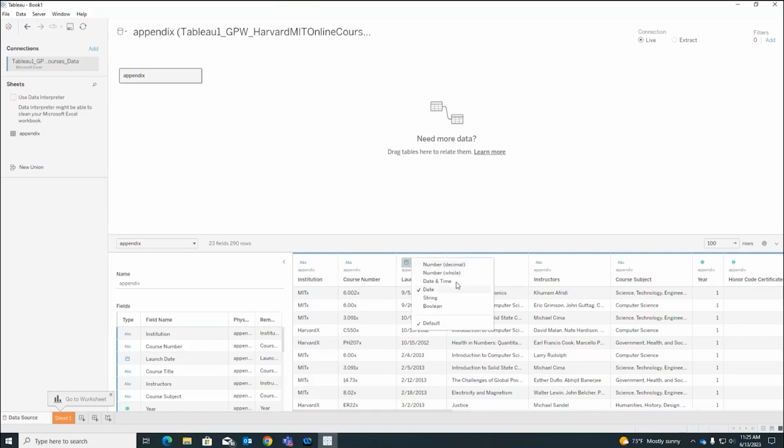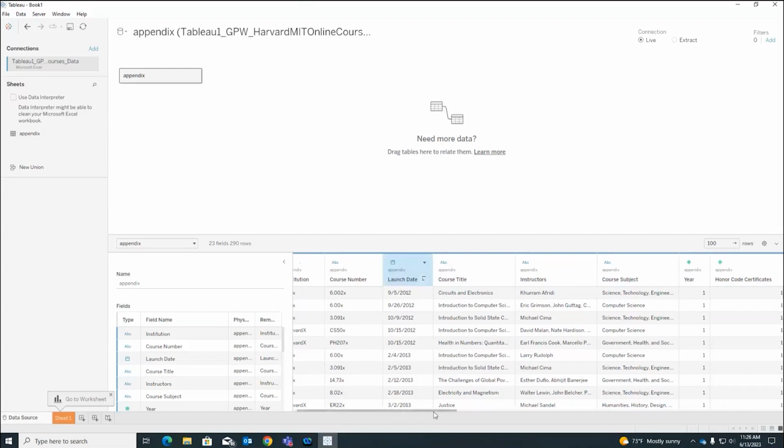One thing that's really important with that too is you can say just the date, or you can say the date and the time. As you can see, when I just clicked it, that's how you can change the different type of data. So I could change it to a string data, which again, is just like a text data or a name, or a date data. And I don't think we have any of the ones with the globe, which is a geographic value, in this data set because we're not going to be doing any geographic or mapping data today. But in Tableau 3, for sure, in this workshop, we'll be using some geographic data, and you'll know that by the little globe.